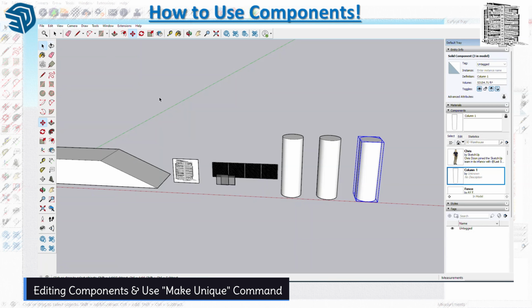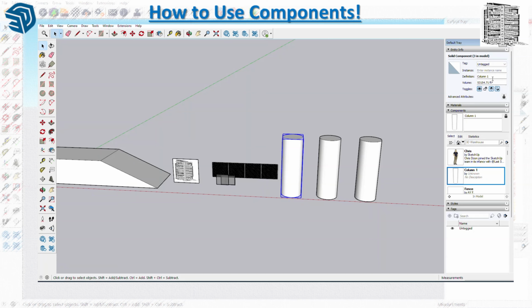So right now I want to click on each. You can see it is a component, and also if I click on this, you can see under my entity info, I can see that's going to be the volume, it's going to be column 1 name, and then it's on tag. You can also place it on a tag if you want. You can create a tag over here and place it on. I want to show you something.